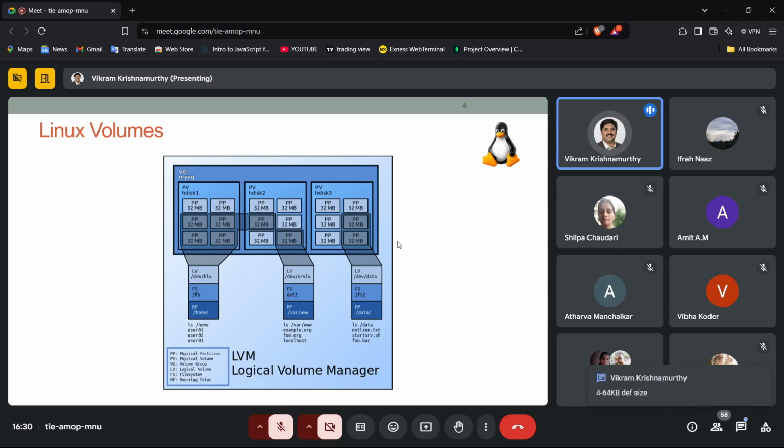That means when data is read from a disk, you read it in chunks of this size, and when you write to it, you write it in chunks of this size. Depending on how your write patterns emerge, you have to set the block size. Now if you have a generic file system and your file sizes are very small, then setting it to 64 KB means that even if your file size is, let's say, 10 KB, it will occupy a minimum of 64 KB on the disk. So we need to be careful when designing the block size. These are all options when you format your disk, so you can create that.